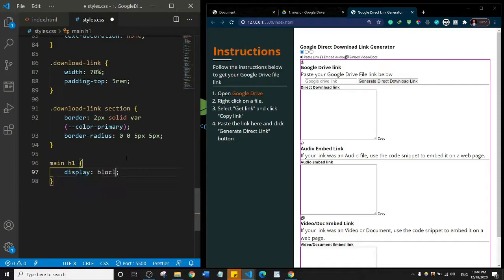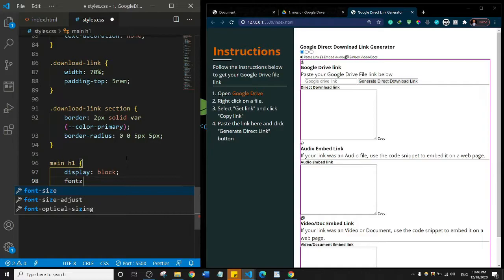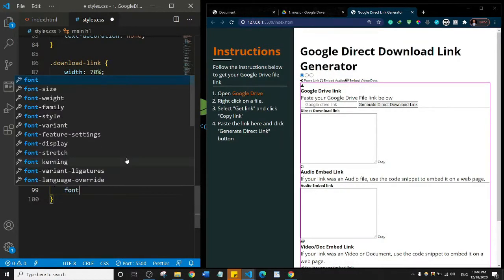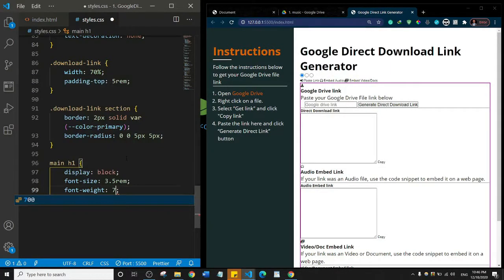So display block, that's for the h1. Okay, let's give it a font size, same of 3.5rem, and let's do a font weight of 700.